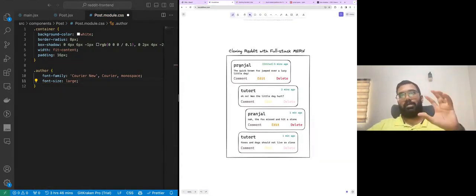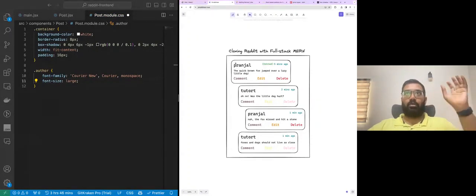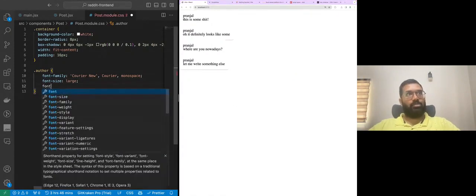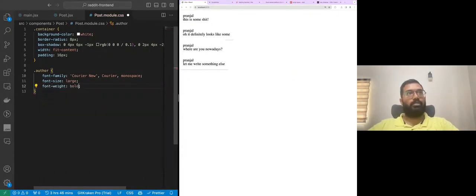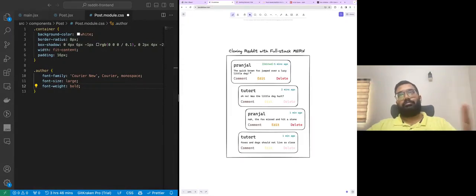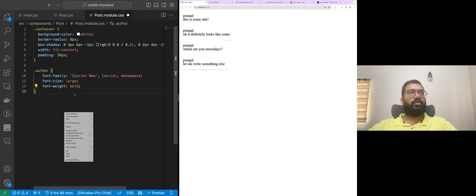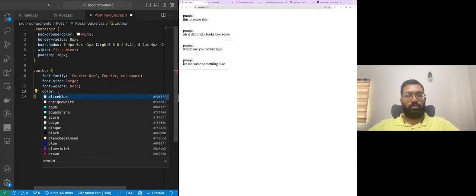The body is small, but the author name is large, so that's why I want a large font here. I also want the font to be bold, so I'm going to set the weight of the font to bold, so it's heavier than the actual body. Yeah, it's bold. Okay, the color is actually already black, but I'll still keep the color as black.